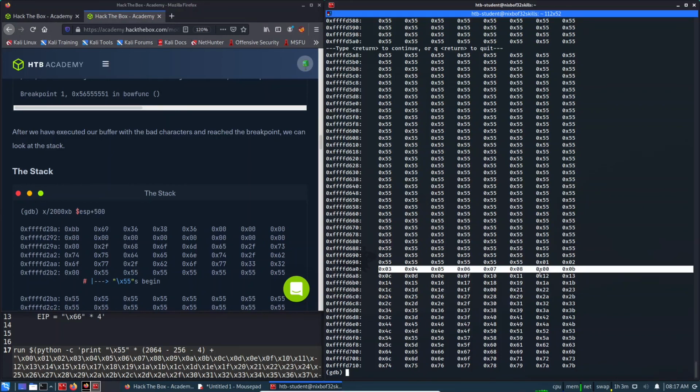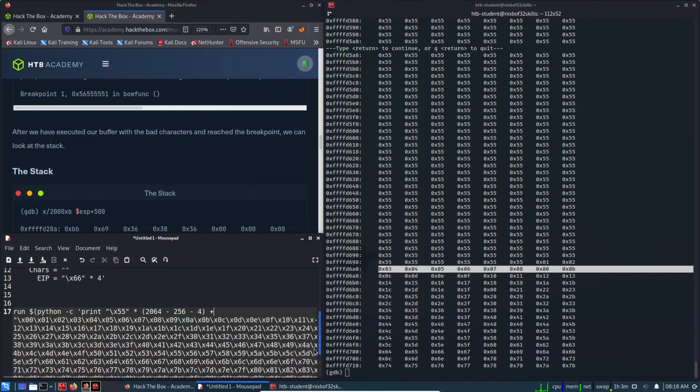So 9 and A are missing along with the null byte. So 3 are there, and then if you find out, you will see that 20 is also missing, right? And so these are our final bad characters.